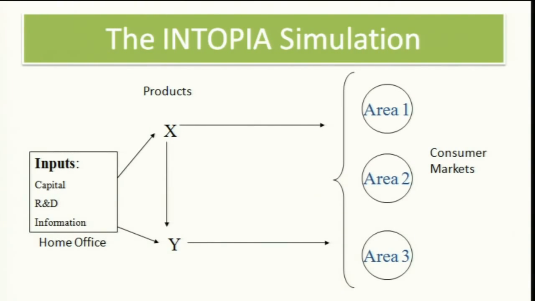In the game, there's three marketable areas: areas 1, 2, and 3, and those vary depending on the situation. In some single currency games, for example, those are just different areas within a single country. For instance, in the Canadian game, that's Eastern Canada, Western Canada, and Central Canada. In some of the more worldwide games, for instance, those might be China, North America, and Europe. There's several different versions of this game that we'll talk about as we go.